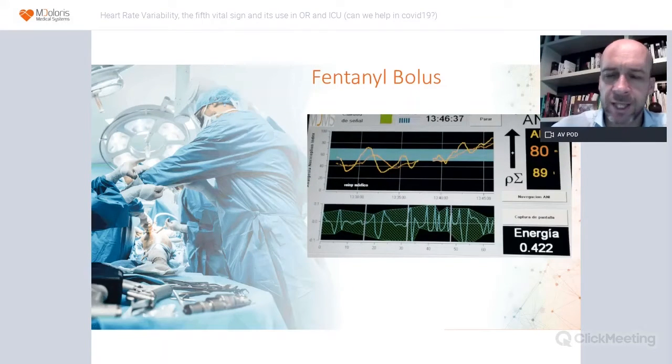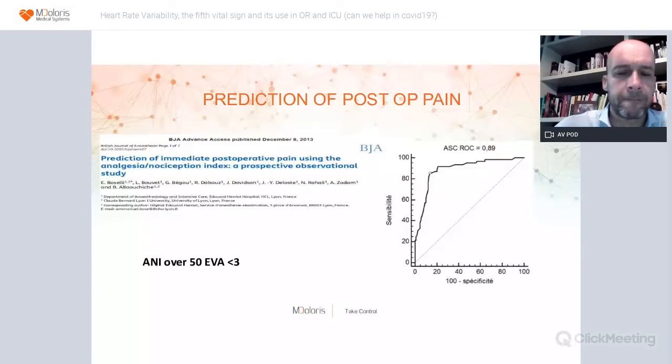Another point that you have to understand is that drugs take time to take effect. That's why you have a watch on the screen of the monitor. So when the doctor adds a bolus of fentanyl, look at the watch and see which time it is, because in 5 minutes and not before, you will have the response of the fentanyl, because fentanyl takes nearly 5 minutes to respond. This is the case, okay?